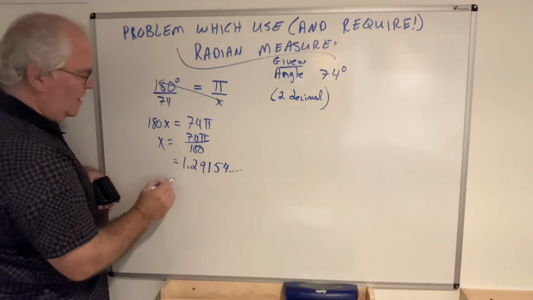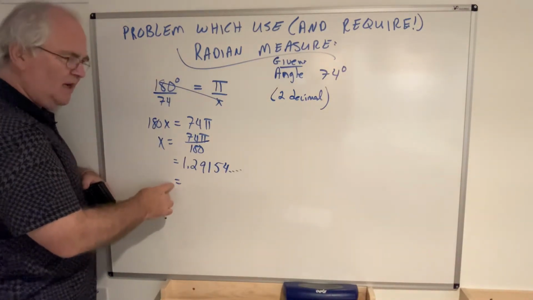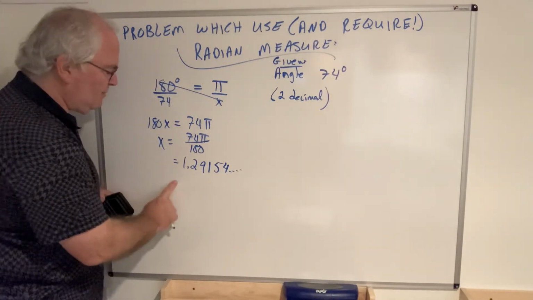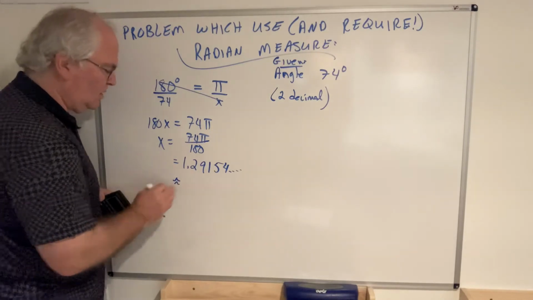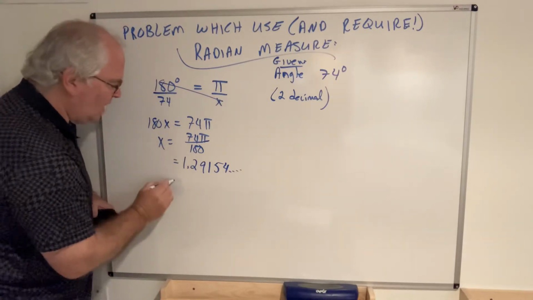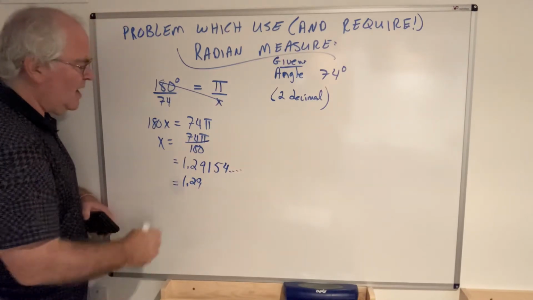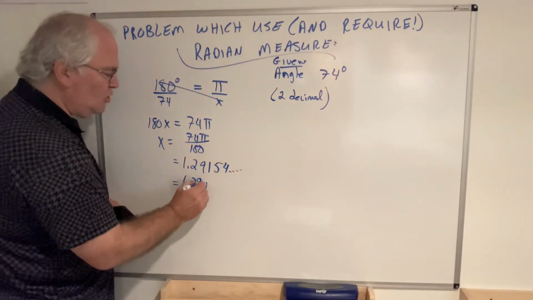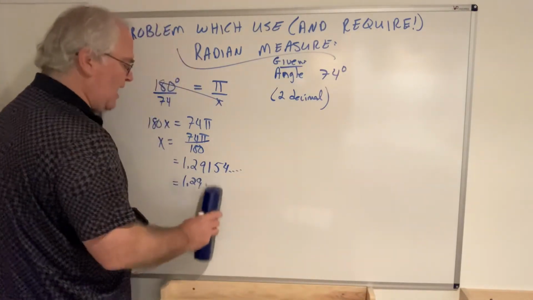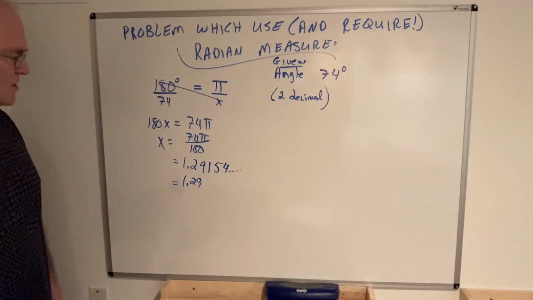When I write equals here, I mean equals by rounding. This is not technically equals, but I'm redefining this symbol. Some people would require that you write approximately equal. I'll be a little more forgiving for now. We have bigger fish to fry than that. So I will allow you to say equals 1.29, because this means equal by rounding. This is radians. If you wish, you may put RAD. You do not need to. If you do not put a symbol, then I will assume you mean radians. That's how you translate 74 degrees to radians.